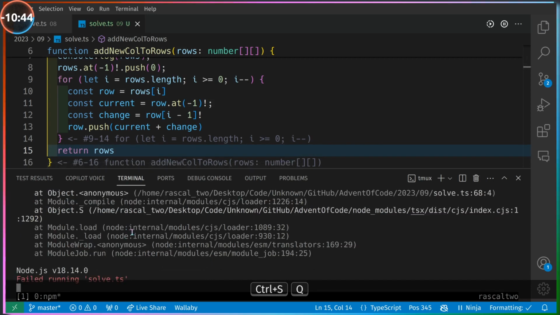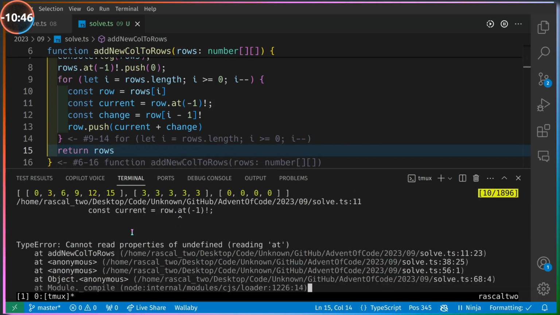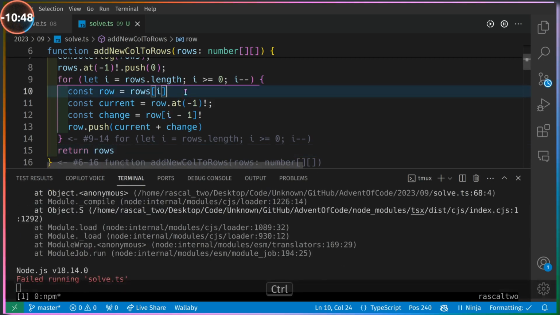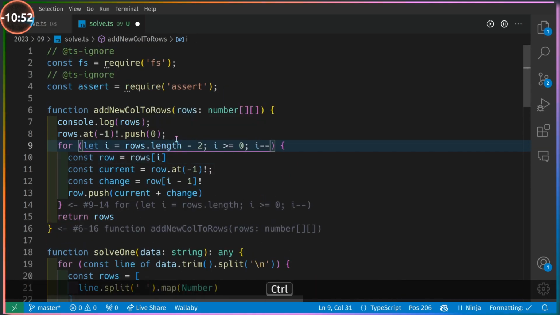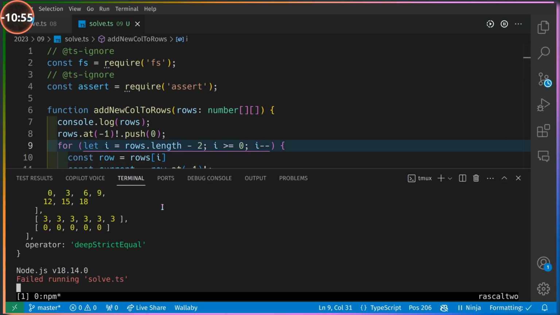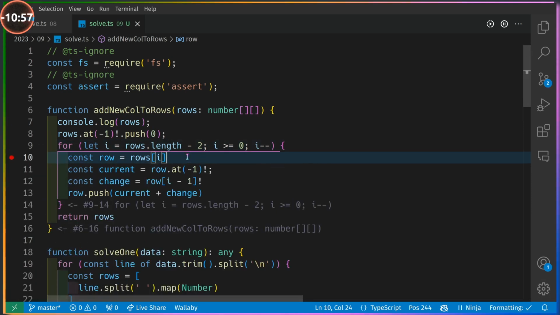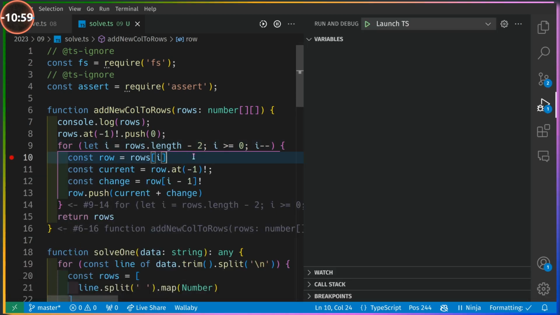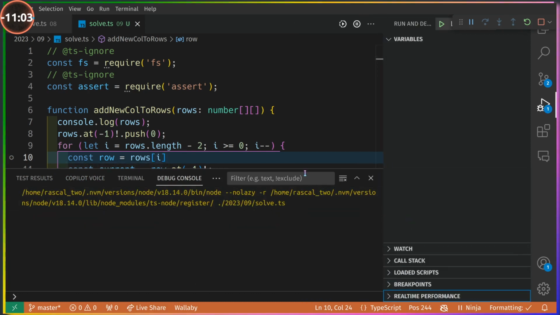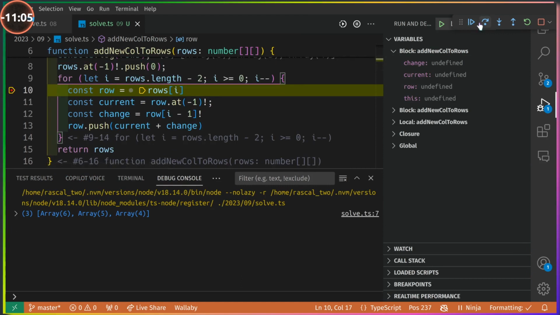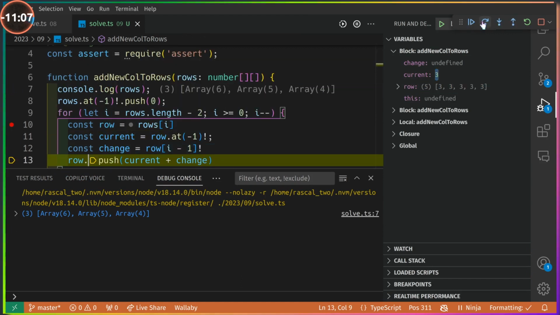Now, if we're lucky, that's just going to work. Yeah, we're not that lucky. Row at minus 1. My index must have been off. -2. Okay, not working as expected. It's debug time. But that's a big. Come on, get in there. Okay. Current row, current and change. So I need to look at. Current is 3, change is 3.